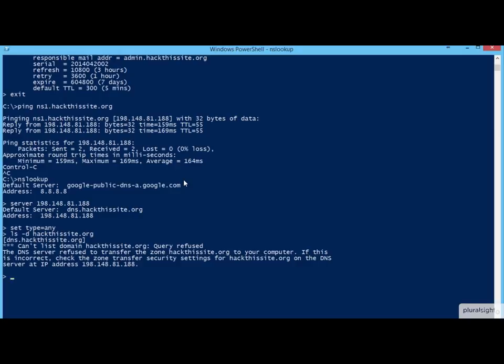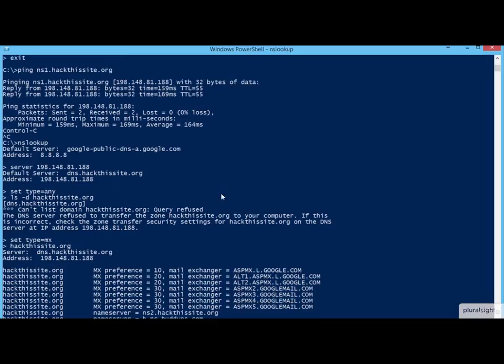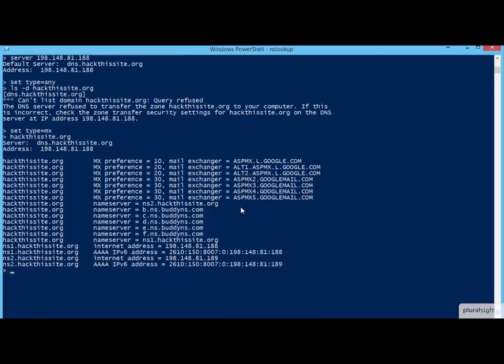Now for giggles, let's set our type back to be equal to MX, and we'll take a look again at the mail servers for hackthisSite.org. And one of the things I want to take a look at here is this number right here.